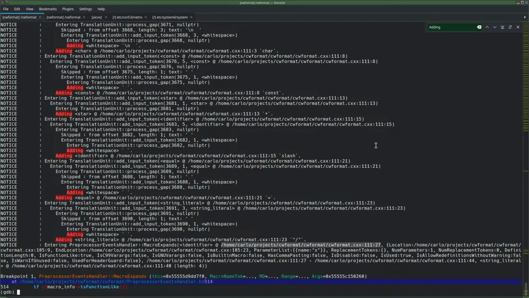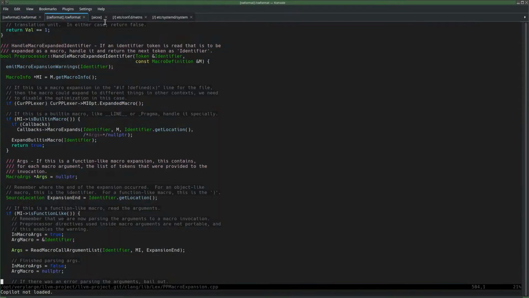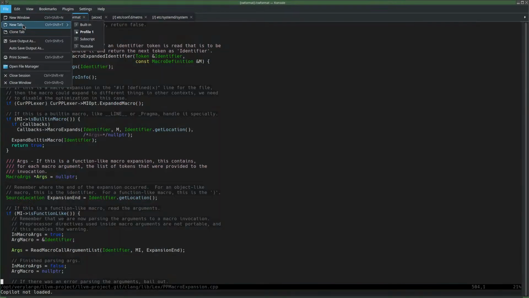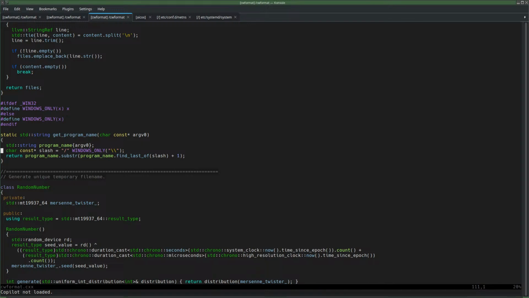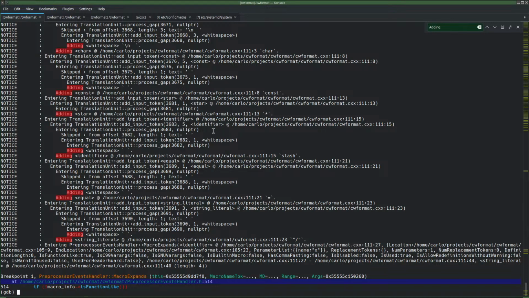And well, for this one, let me create a new tab. Now this is a macro with an argument. However, the argument is non-existent. So maybe this one doesn't count for that reason. Let's just go to the next one.